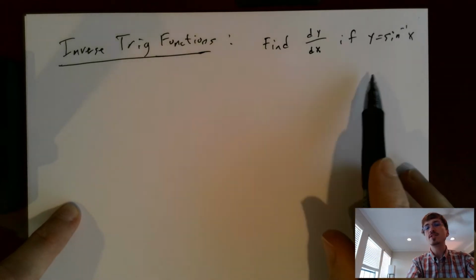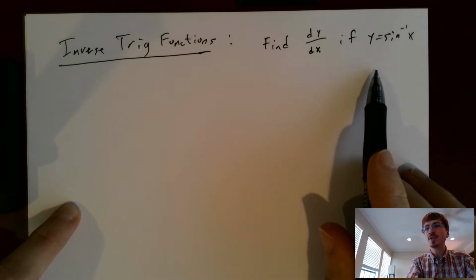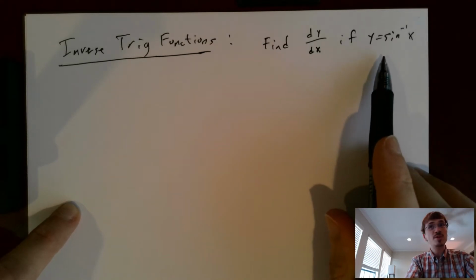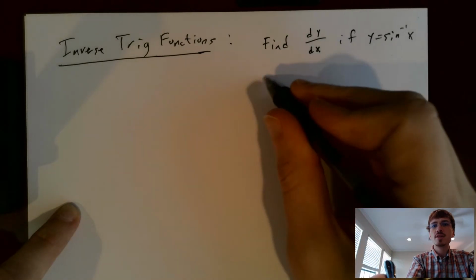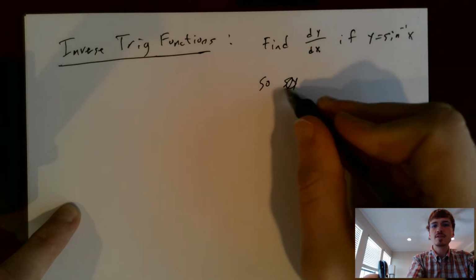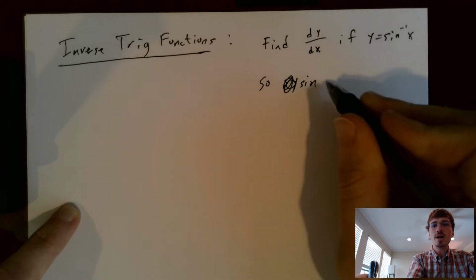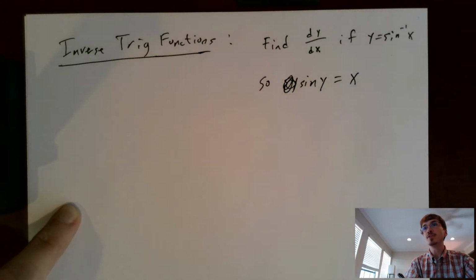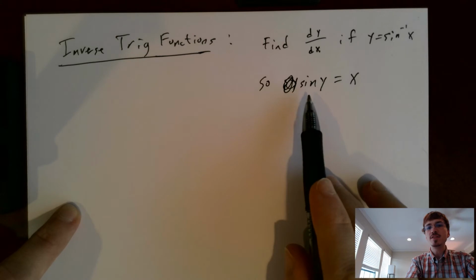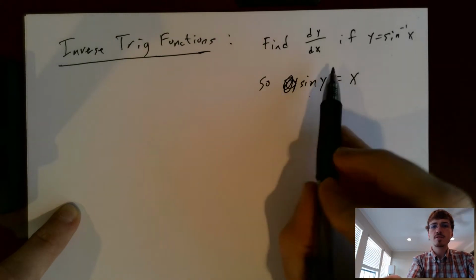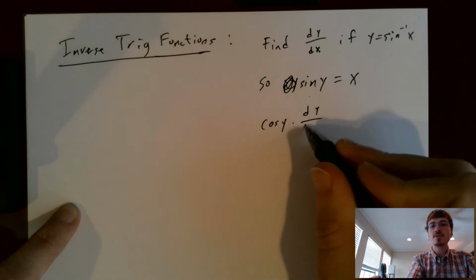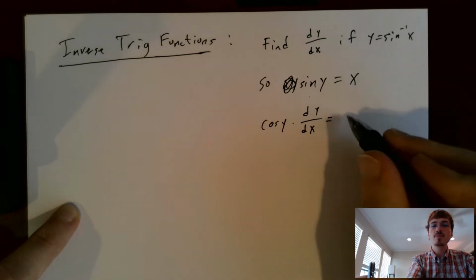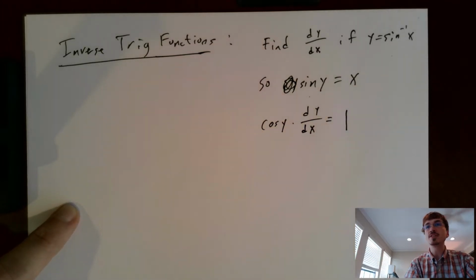And again, rather than simply appealing to a formula or telling you what the formula is, let's use the same trick that we used in the last video. If y is equal to the inverse sine of x, that means that the sine of y is equal to x by the inverse function property. And now let's differentiate both sides with respect to x. The derivative of the left-hand side, well, the derivative of sine of stuff is cosine of stuff times the derivative of what's inside, which is dy dx. And the derivative of the right-hand side with respect to x is just 1.